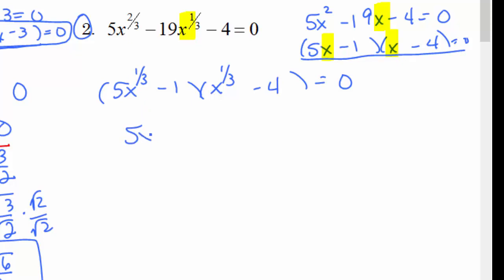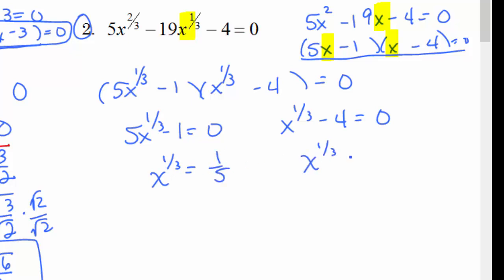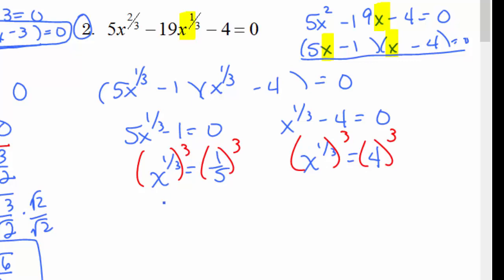So setting them equal to 0, solving for my x to the 1/3, and then I have to remember what undoes that 1/3 power, which is the same as the cube root. I need to raise it to the third power. I need to cube both sides. Okay, remember our laws of exponents. If I multiply those together, that is 1. So I have x to the first power. I'm going to cube it. So that's 1 over 125. And I believe 4 cubed is 64.